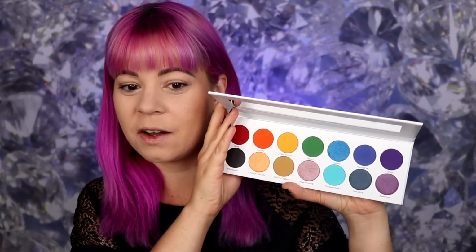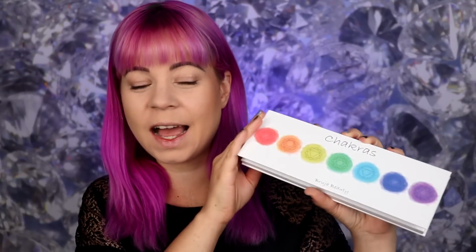I saw this palette on Instagram before it launched, and I was so excited about this, and then somehow, out of nowhere, the brand reached out to me and asked if I wanted to receive this palette in PR. So here we are. I'm so excited. I was going to buy this anyway. So yeah, that's what we're going to do today.